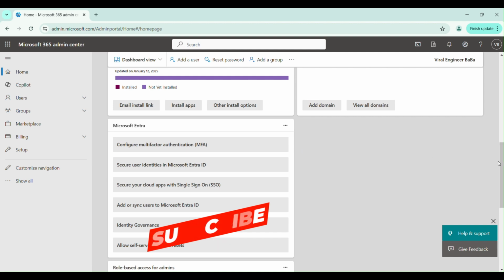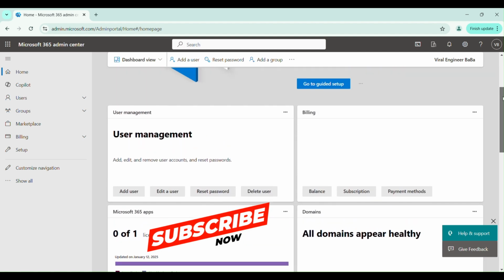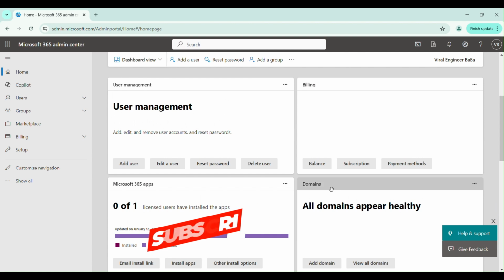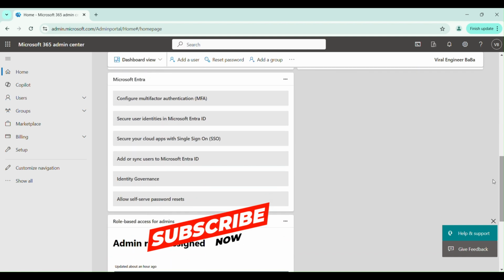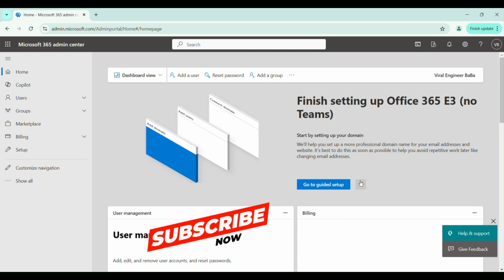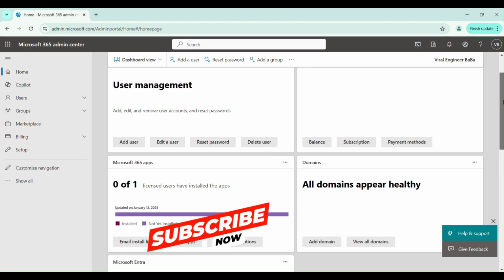Entra, role-based access for admin, and domain. So these three options that we have added: domain, Entra, role-based access for admins. Now let's close this. Don't remind me again. So this should be our dashboard.